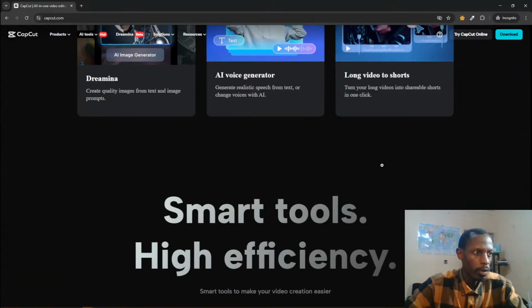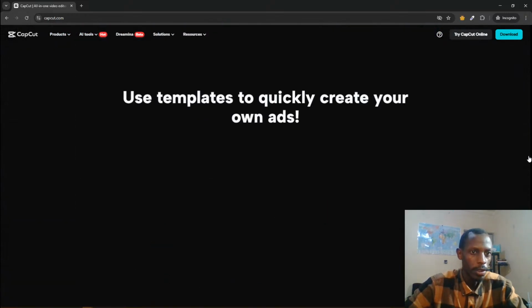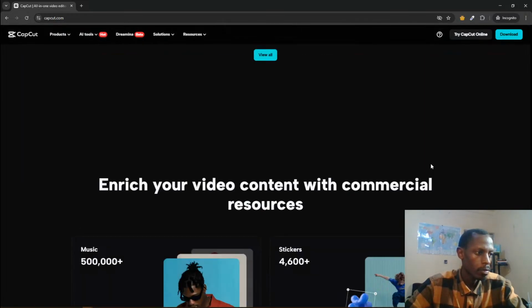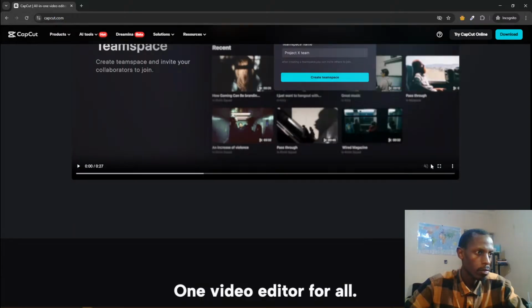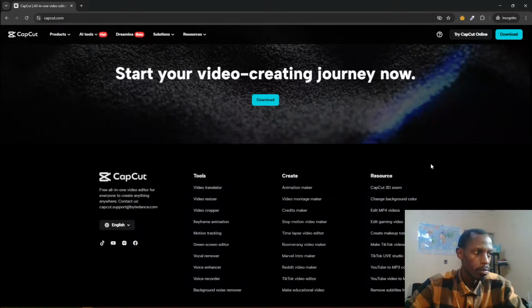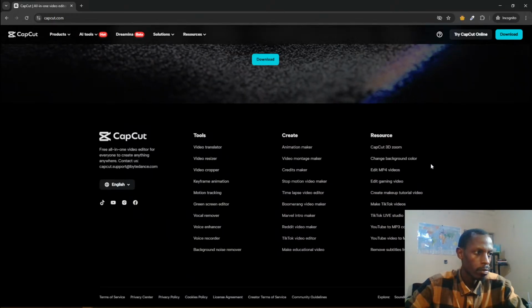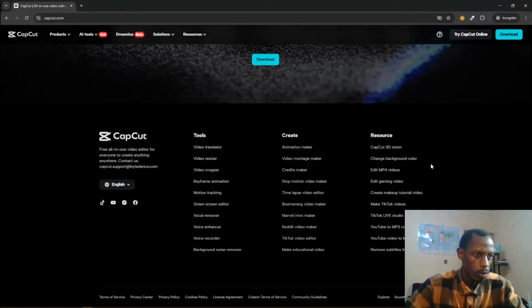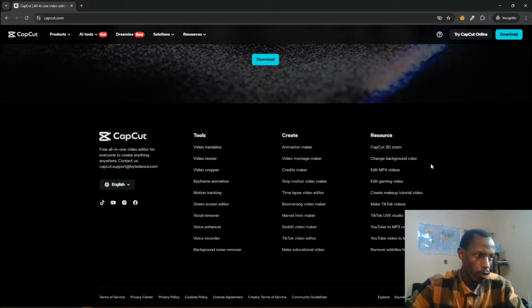And how come we're not finding the CapCut pricing on the page? That's probably because we are using the free version of CapCut.